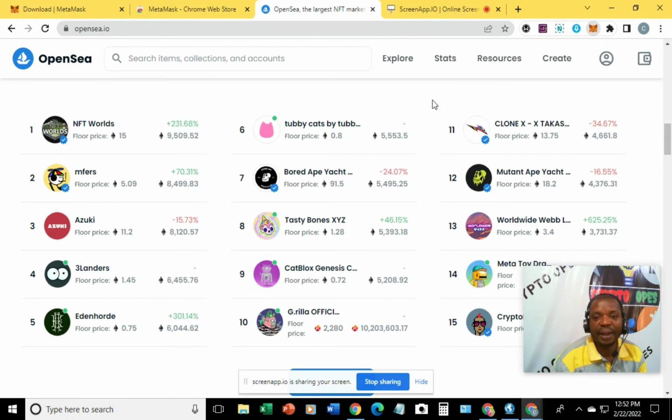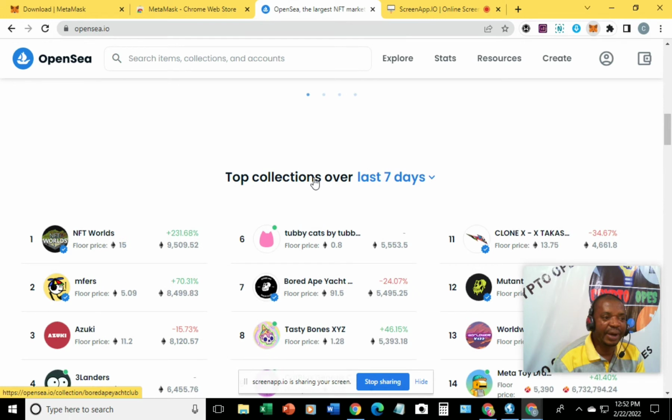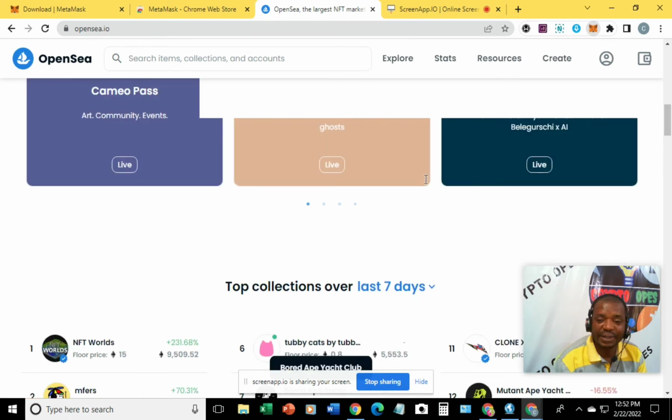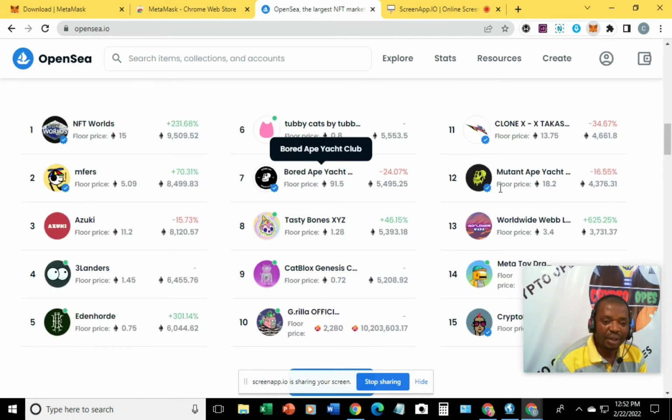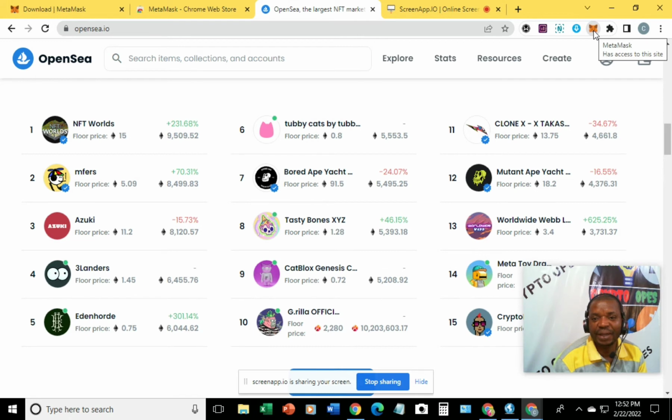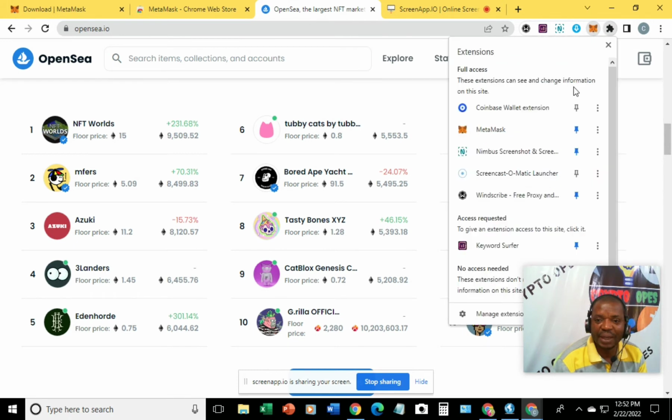Okay. I am assuming by now you have already installed your own MetaMask. It's very simple, straightforward stuff. At the end of the day, you're going to be seeing your MetaMask. Look at the head there. It's going to be this MetaMask, installed in this place. If you don't see it in this place, go to this extension icon. Then it's going to be listed among here.